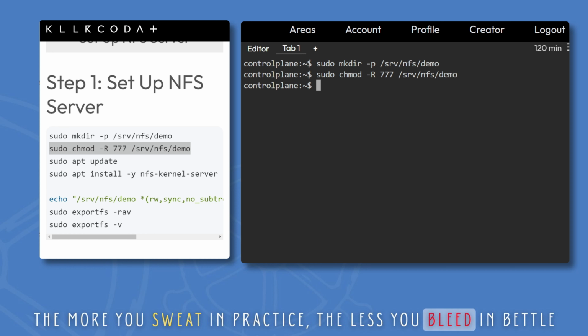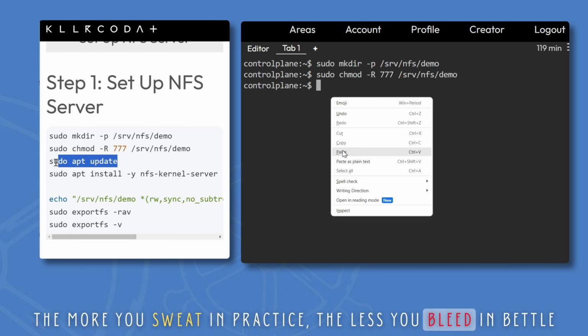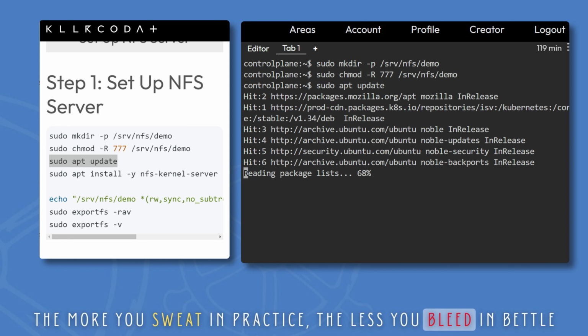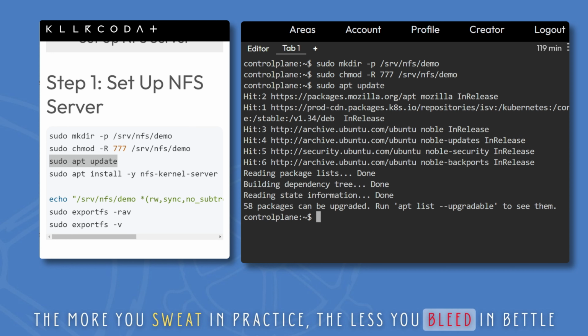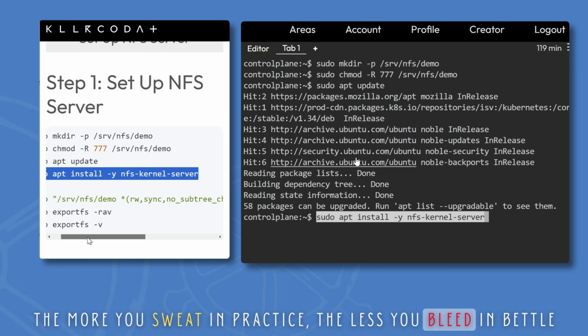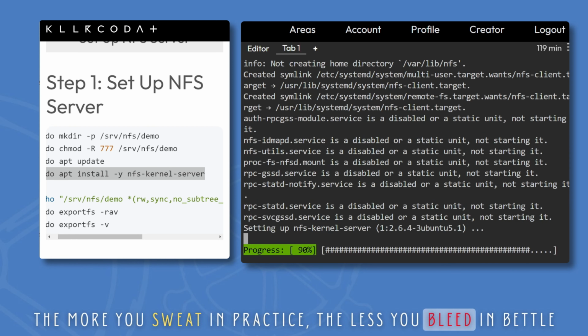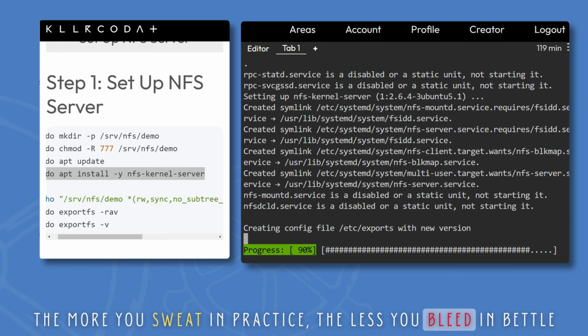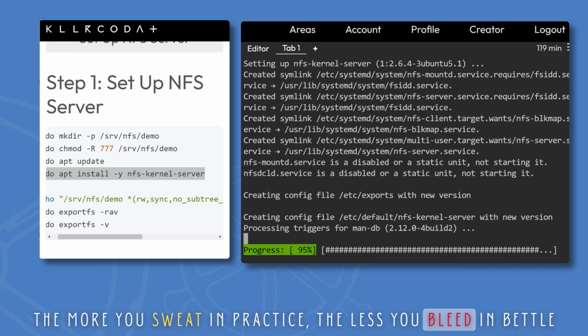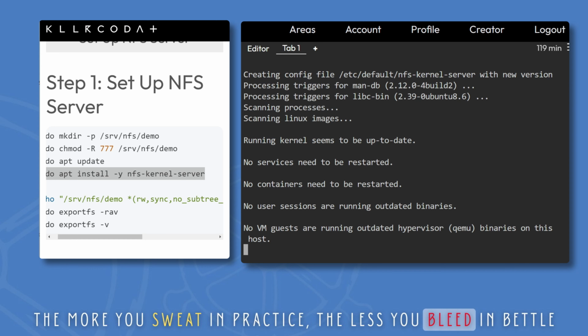Now we are going to update the packages. So sudo apt update. This refreshes your system package list, like checking the online repositories and getting the latest information about the available software. So sudo, and now we are going to install the NFS server. Just copy this command. It will take a little time. In this way, you are adding the services responsible for exporting directories, handling NFS requests, and managing communication between the client and the shared folder. Hope it's installed successfully.